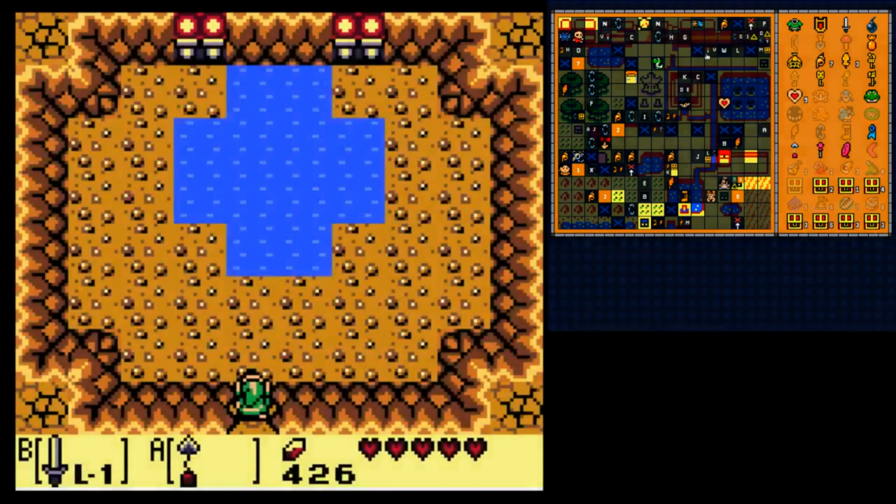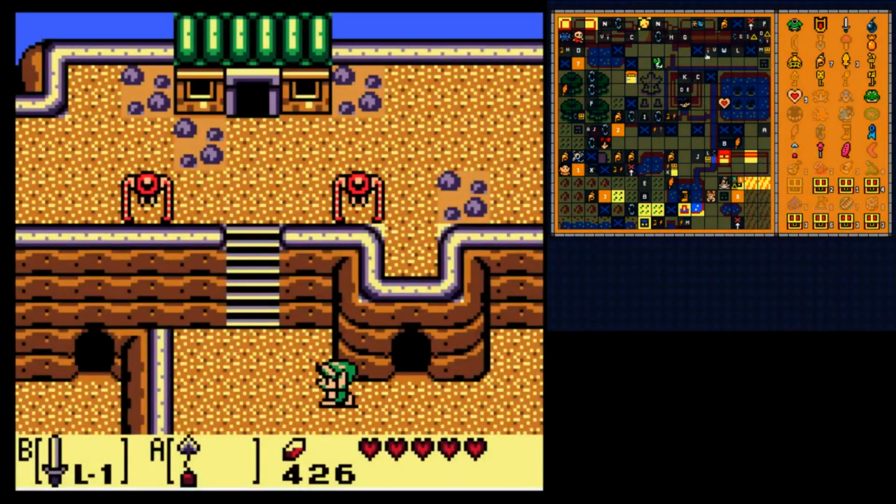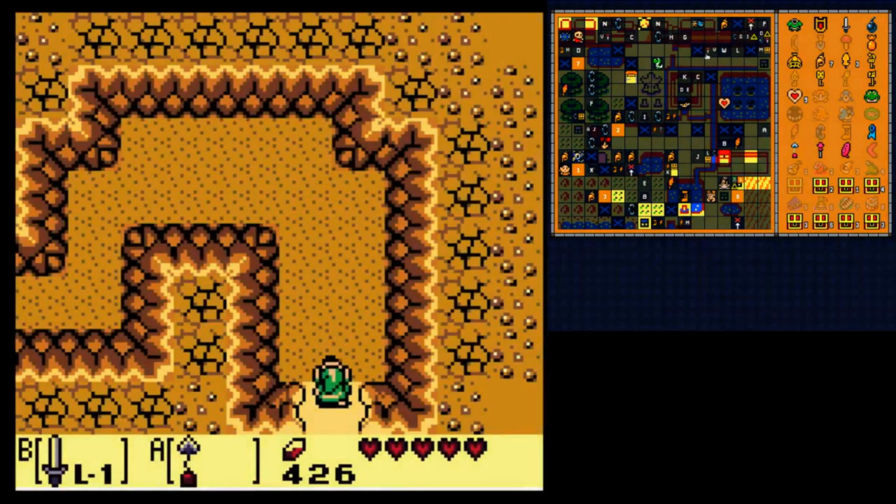All right, I think it was in here. Nope, that's not it. It was the other one. That's actually where the cave is under normal circumstances. That's a watering hole. But yeah, we can go up in here.